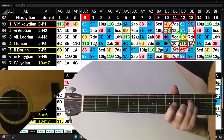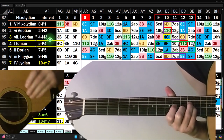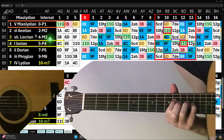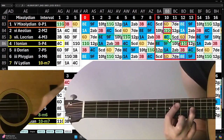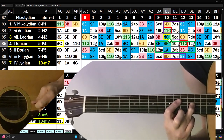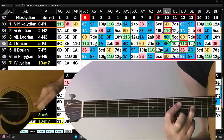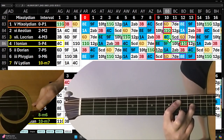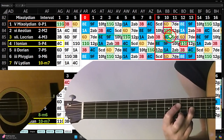All right, and then I'm going to go back down to the fourth, which is going to be here, and that's going to be the fourth of mode number 5 Mixolydian. It is a 5 note away perfect fourth. How do I know? Because if I go this way, it would be 5, 6, 7. So if I see that shape, I'm like, oh, power chord. And then I start doing that, which doesn't sound good, but if I go the other way, it's 12 minus 7, which is 5 note away perfect fourth. My brain went a little dead because I was rocking on the power chord.